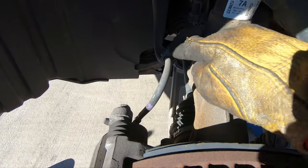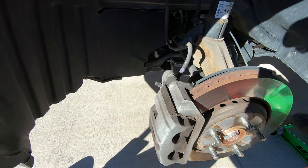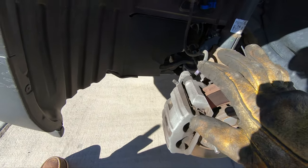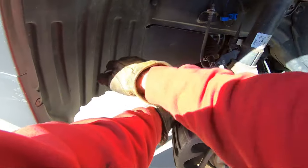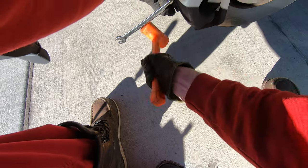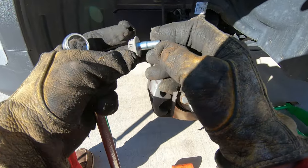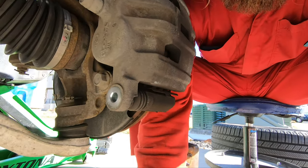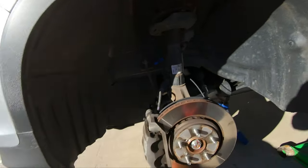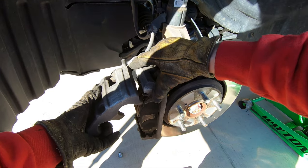As I'm taking the top bolt out, depending on the vehicle, if the hose is attached up top it's usually hard to remove the caliper by just removing the top bolt. It's almost always easier to take off the bottom bolt — in most cases that's the only way you can get it out with just one bolt. I like to do that because it keeps you from mixing the two up. You should just be able to take one bolt out of the back of the caliper. Then we slide it open, the pin stays inside the caliper bracket, and this pin comes with the caliper so we need to pull this rubber boot off of it, then flip it over so it's not hanging on the hose.